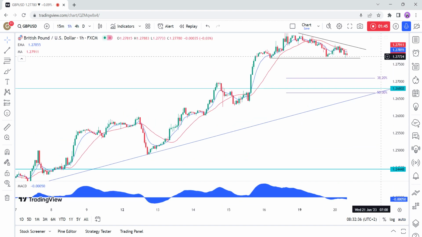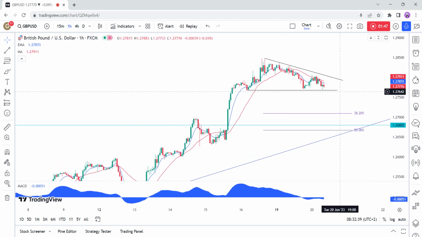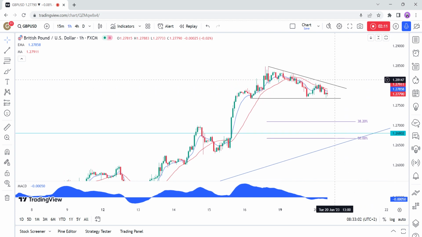Looking at the 1-hour chart, we can see that the price is bouncing on a previous swing low level at 127.67, and if we draw a counter trend line here, we can see that we may have a descending triangle pattern. The price can break on either side of the pattern, but it gives us some structure for the next move. A break to the upside should lead to another rally, possibly into the 130 handle. A break to the downside, on the other hand, should give us the pullback into the trend line.